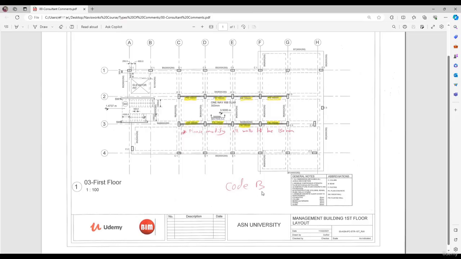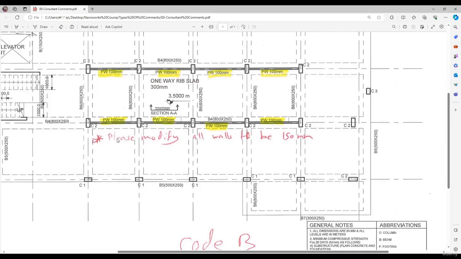We can notice that the consultant put code B on the drawing, and as I said before, code B means the drawing is approved but with comments. So as you can see here, we have a comment on the planted wall. The consultant wrote on the highlighted walls, please modify all walls to be 150 millimeter.